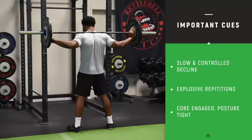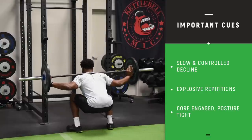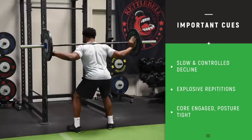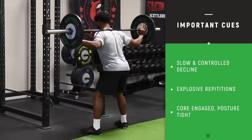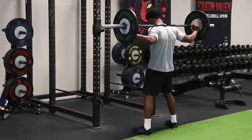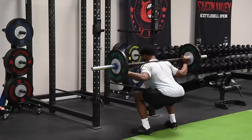Mechanics are pretty much the same as we've taught in the MAPS Red program — the only difference is the tempo. Make sure you hang around till the end of the video where Sal wraps this all together. Keep your core tight, keep your feet planted, don't let the knees cave, nice tight posture — all the other cues we've given you in the past with the barbell squat. When you're at the bottom, tighten your abs and brace the core right before you explode back up.